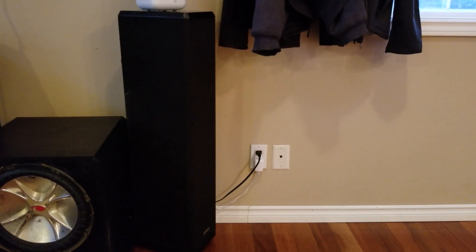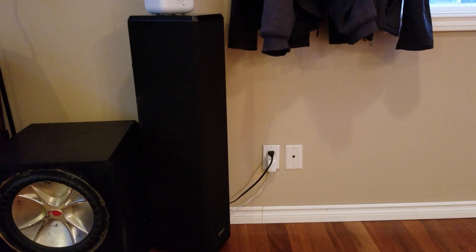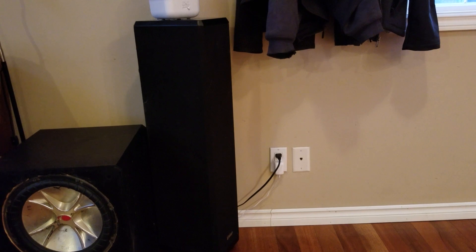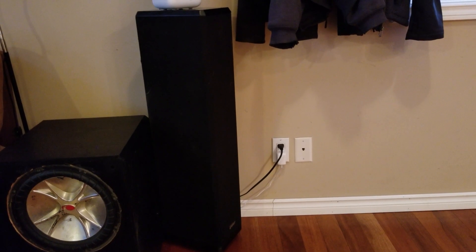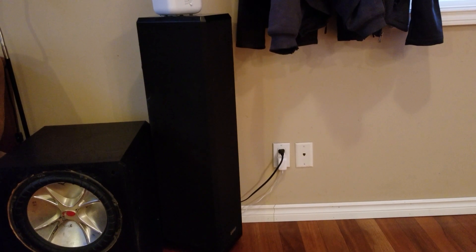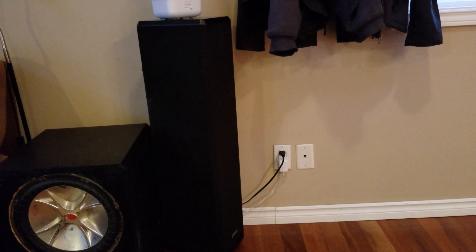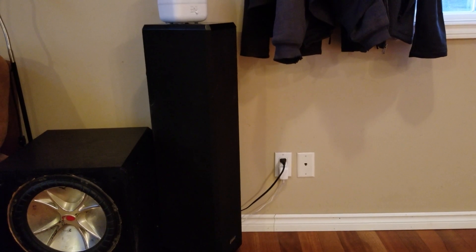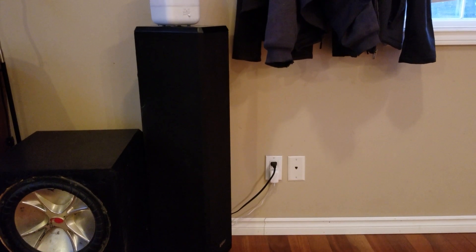The side surrounds are Energy Odyssey A2 Plus 2 — a bipolar speaker with two five-and-a-quarter inch drivers and two one-inch aluminum dome tweeters. Unfortunately I've blown three out of the four tweeters, so I've replaced them with Polk Audio silk dome tweeters. As much as I want that original sound back, they still sound okay for side surrounds. I paid about $550 for the pair of speakers back in the day, about 20 years ago.